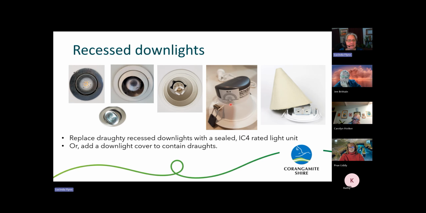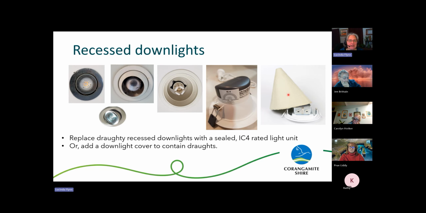They need this symbol on them, which will either be there or on a sticker on the cord. And what that IC4 rating means is that they're safe to have insulation around them, but also from the bottom, they're completely sealed and they're LED, so they're low energy. So you fixed all three issues all in one go.